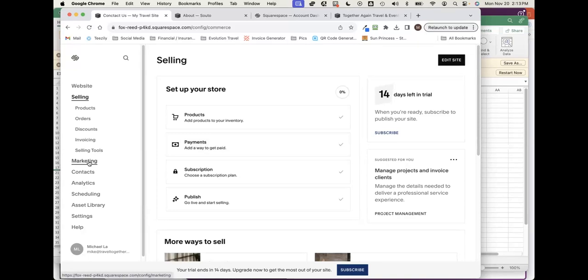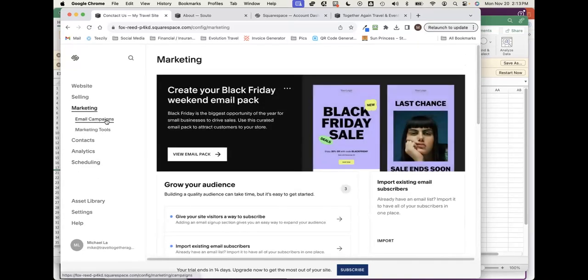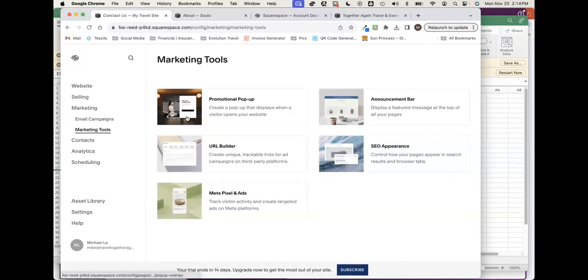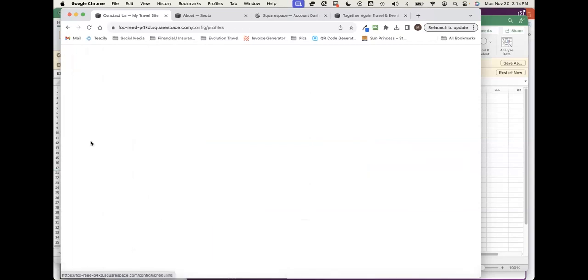That's super helpful. Marketing, they offer email campaigns and some various marketing tools that Squarespace has built up. So let's say you want to offer a Black Friday promotion, hey, $200 back for anybody who books a 7-day trip. You can set all that up right in here. Super easy to do.